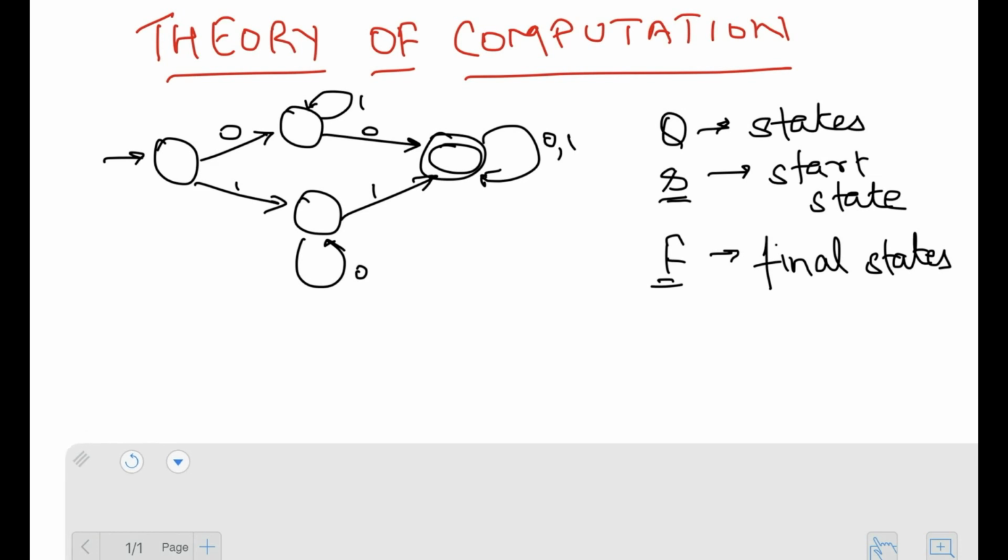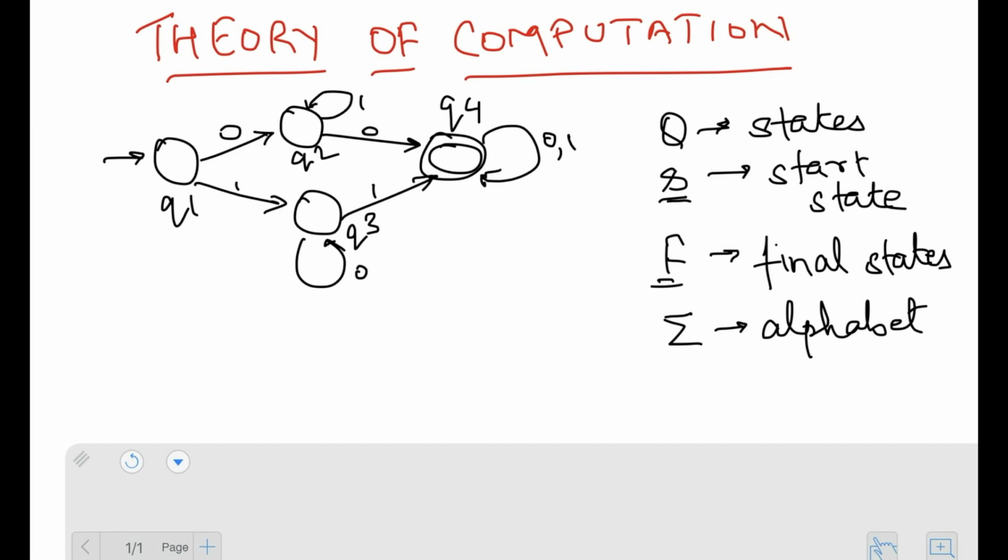So this is what I need to describe an automaton, but this is still not complete. I need to specify what characters can come in my automaton, so that's my alphabet. So this is sigma, my alphabet, and we still need just one more thing, which is something that describes where each state goes on some character. So let's say I'm at this state, let's call this q1, this is q2, this is q3, and this is q4.